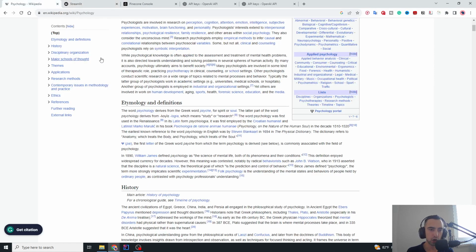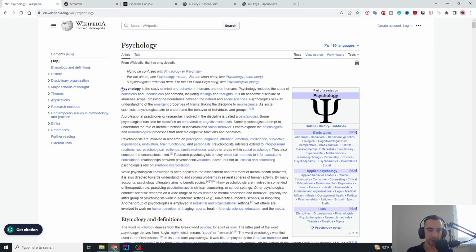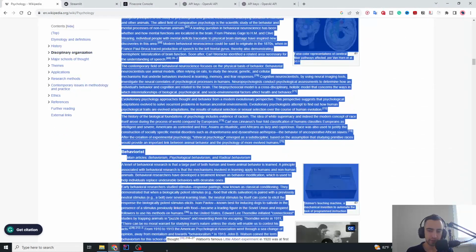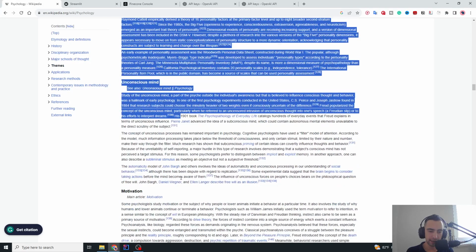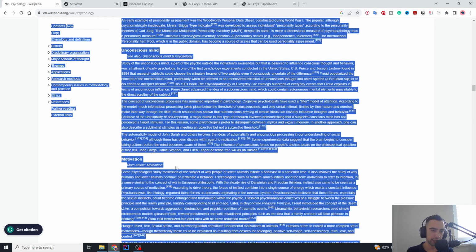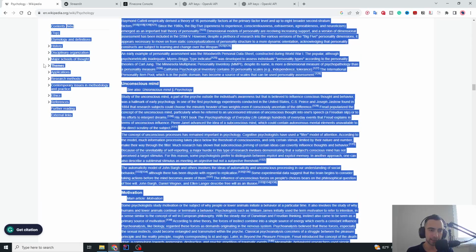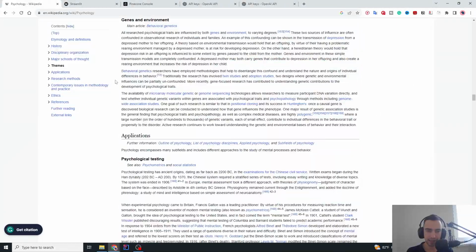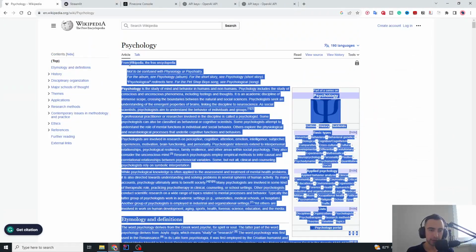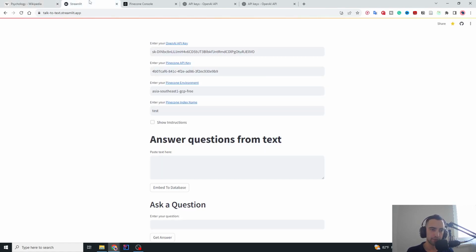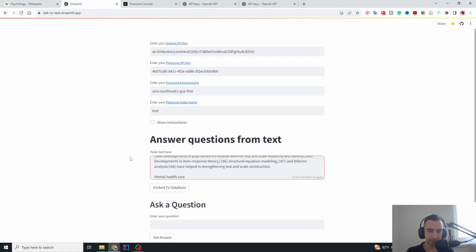And then we're going to go back to this psychology, whatever text you need. We're going to copy all of the text that we need, all of the information that we need. If you want to copy everything, you say Control A, but that will also select these kind of side things. So I suggest you do it manually. Then you can just say Control C to copy, and then Control V to paste the text here.